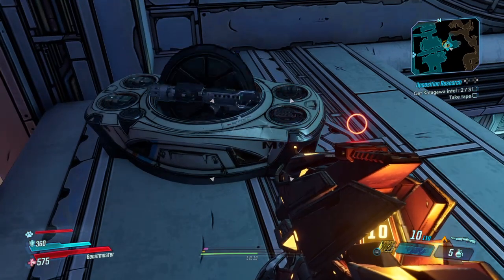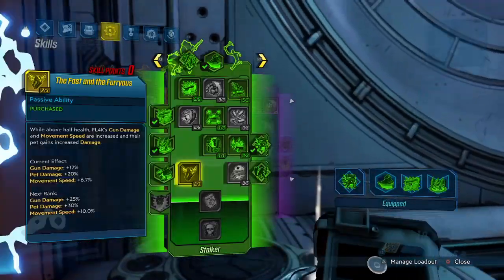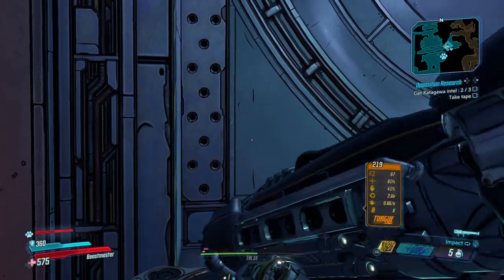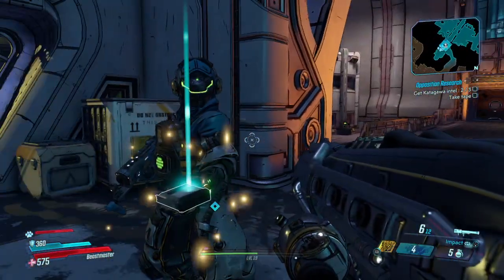Chest. Tunguska, not that good. I will show you why. Let's just... Yeah, just cause it's weird. Let me, hold on. Come on down, grab his intel.